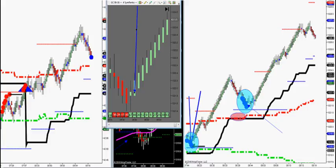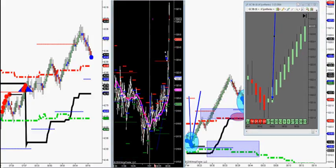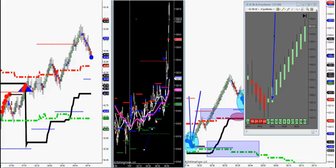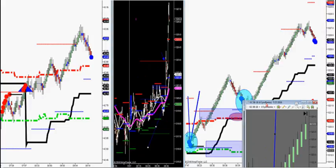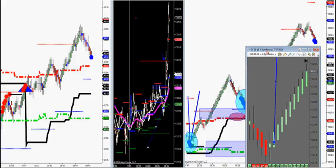On this white chart, it's very simple. You should not be trading unless you get inside or outside of this red or green line. The best one is with trend filter. My trend filter over here is up. Look at it. It's been up. The magenta MA, it's been angled up. If it's angled up, your best trades are longs.